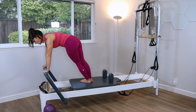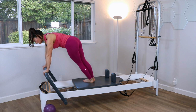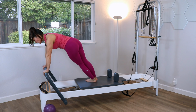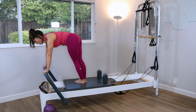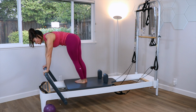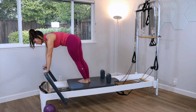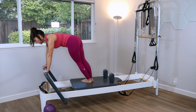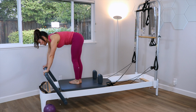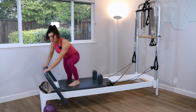Really stabilize. 5, the arms stay long, and 6, and 7, and 8, and 9. Stabilize. You have one more right here. Control it all the way and in. Nice job. Excellent work. Let's go ahead and take a step off to the side.